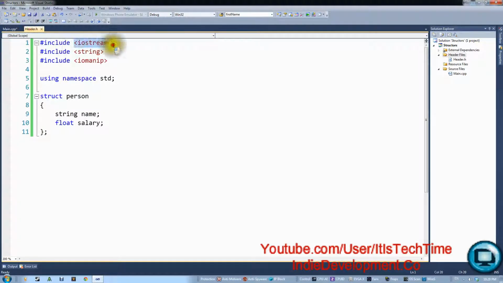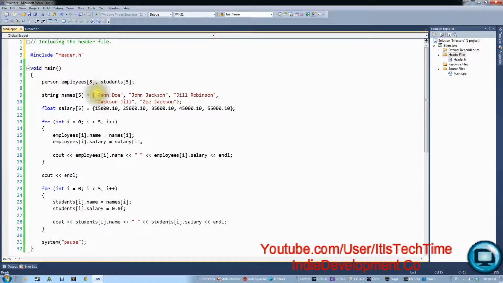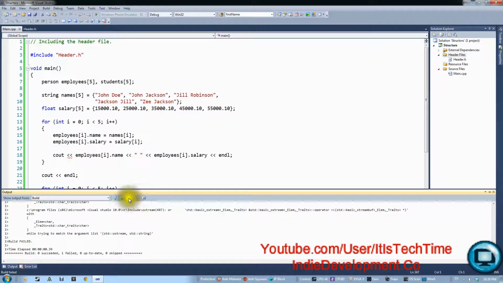So whenever you need to include a library, let's go ahead and take this library away, the string library, and see what happens in here. Now we have issues. The string library is not okay to work with. No operator matches these operands because we now have issues with string. And let's go ahead and compile it and see the error.